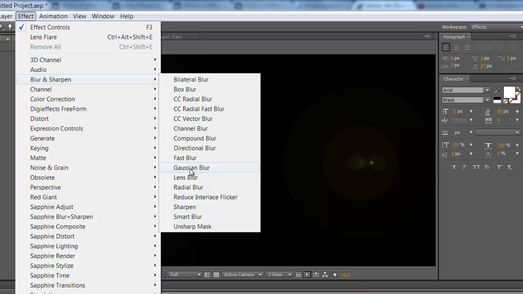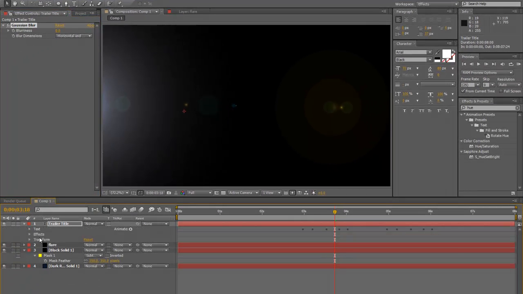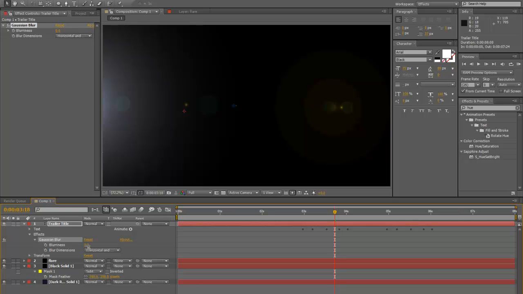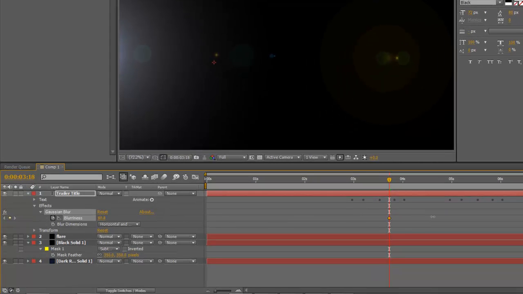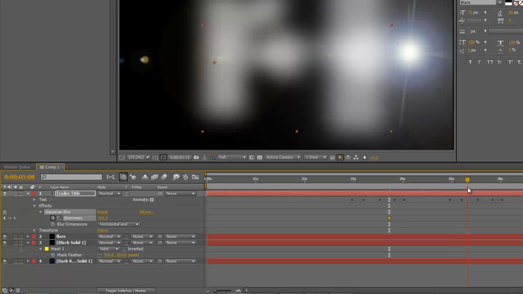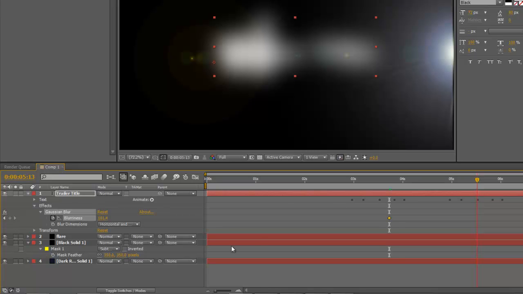Okay, so now I'm going to add some Gaussian blur to my text, and you see there when you open up each of these layers, you can select the effects, and once again you can animate the effects. So hit the stopwatch button. I'm going to begin with it really blurred, and then as the animation comes in, I want to get it to the point where the animation is showing the text, round about there somewhere. I'll make it less blurred, in fact 0 blur, so we can see what the title is actually saying.